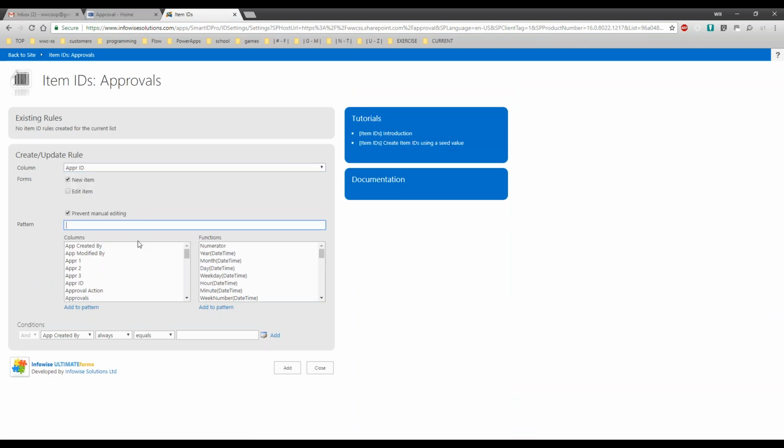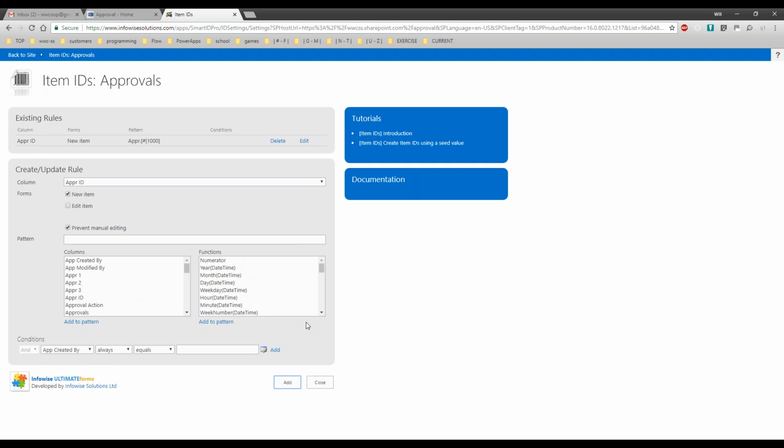It's a new item. I'm going to just do approval dot, and then I'm going to seed it because I just like them to be 3 digits. So I'm going to do, it's the numerator function, and then you can give it an argument and give it a seeded value. So I'll start at 1,000 and add. Okay, that'll take care of that.